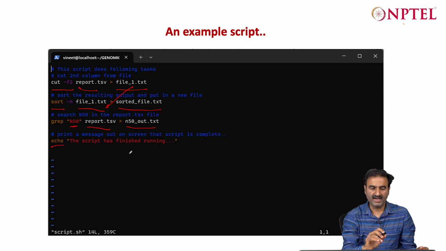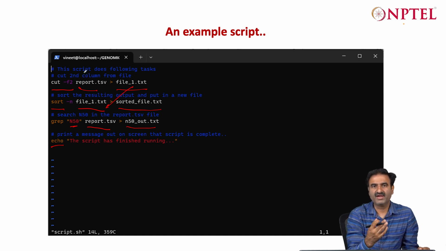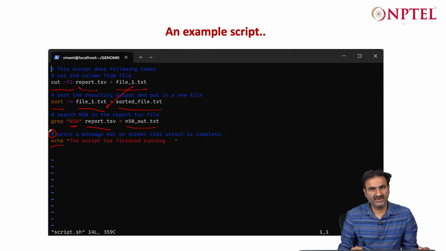And you should see that I am putting a hash in the lines which are informative, which I do not want to run, which are just information, some kind of information for somebody that this line, this command, is to do this job. So a small description of what you are doing in that command. If you put a hash in front of a line, that line will be a commented line and will not be considered as a line which is going to run.